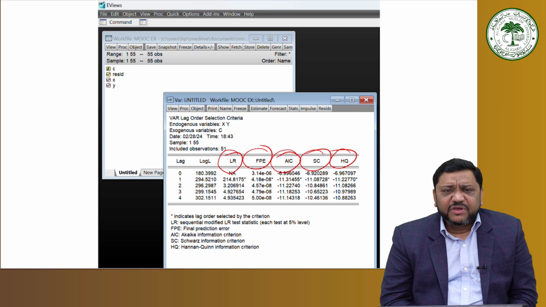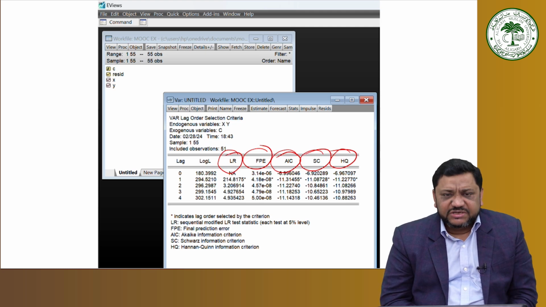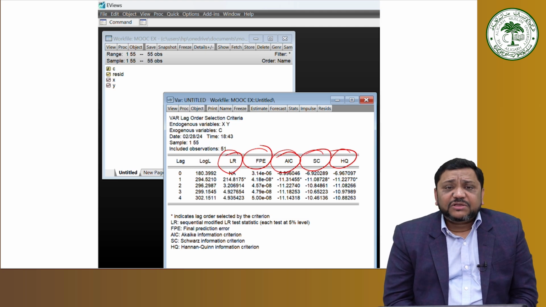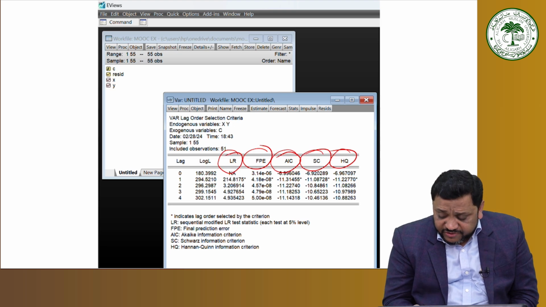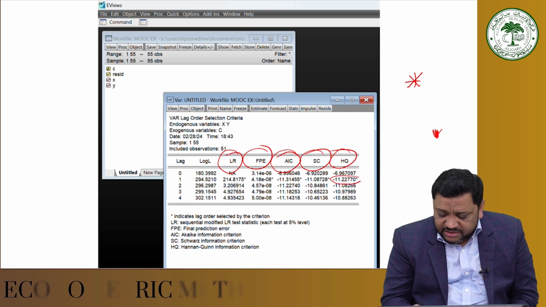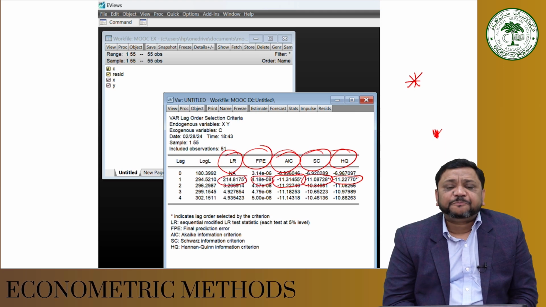So it is giving you so many options and it is testing the lag through these 5-6 options. The software tells you which one is the optimum lag by giving an asterisk sign. Like here, this is given, this is given, this is given, this is given, and this is given.